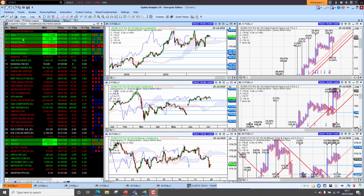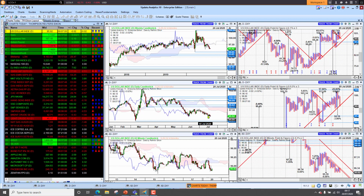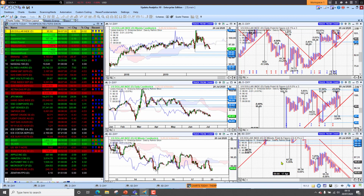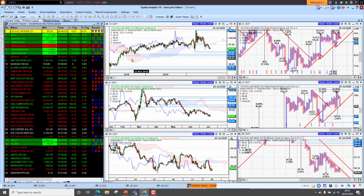And we start by looking at the screen. We see here a mixture of red and green, so it's a mixed market. We're seeing the dollar still looking relatively weak against a basket of currencies, just touching support here, downside potential of about 0.5%. It's still not weaker than the March low, and the long-term trend is still just holding, but we are just entering territory soon where that dollar is looking weaker.